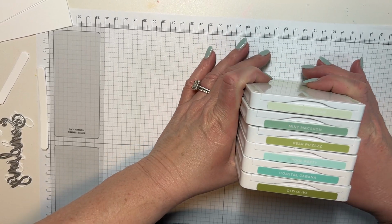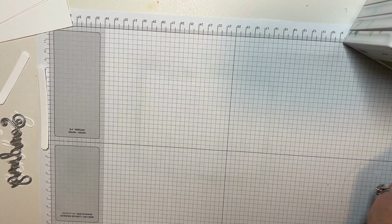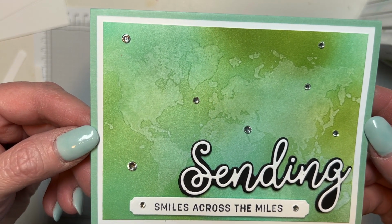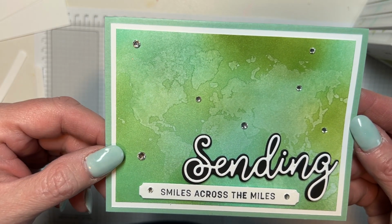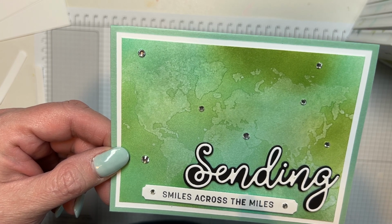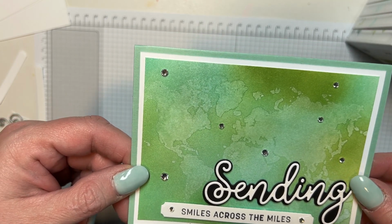I'm going to show you the card. Here are the colors we're going to use right here, but let me show you the card. It is this card, right here. I am using the Watercolor World stamp set for this, but I'm going to show you another one that I used that was a totally different look. And the Sending Smiles die cut and stamp. So there's that one, and I'll show you another one later that's a little bit different.